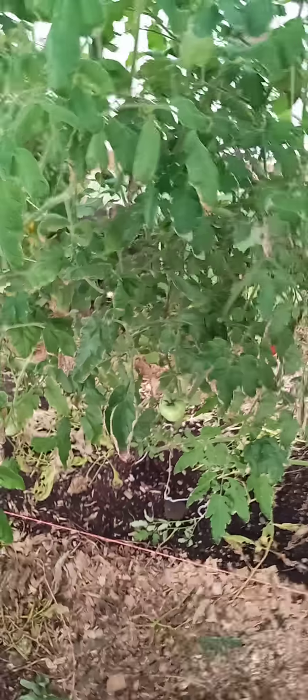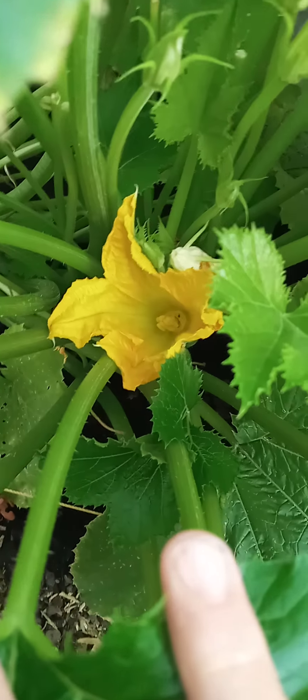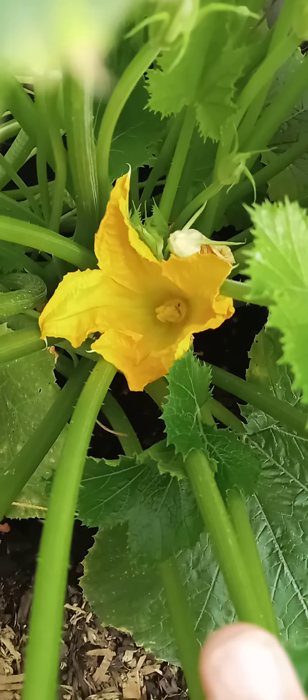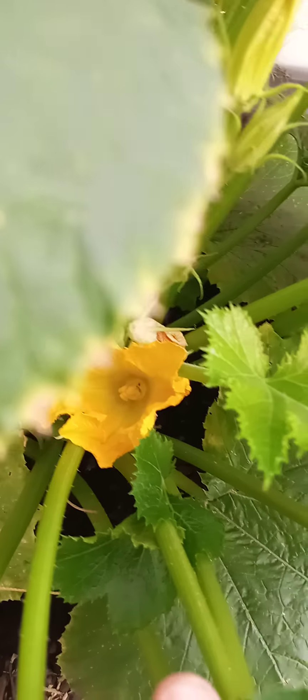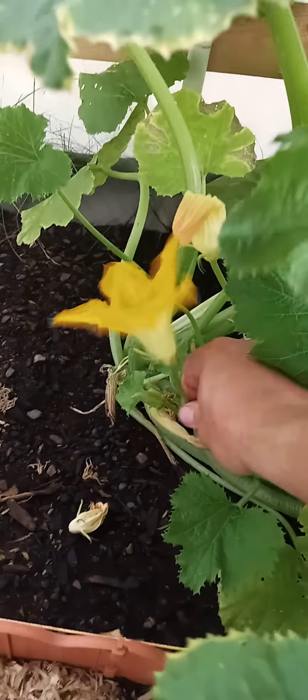Epic battle here in the big hoop house. Still getting some tomatoes — looking down you can see some orange — bringing in a handful every day, putting them in salads and things. Here's a female zucchini right there. You can see ants in there — earwigs or ants like to hide in here. Here's a male flower; let's do this right now.